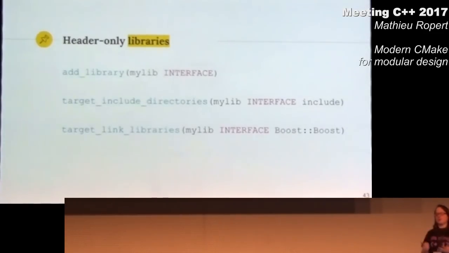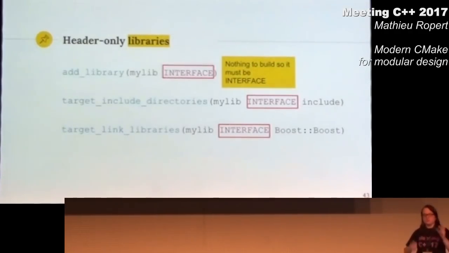First thing is, an interface library is actually a library that doesn't build anything. It's just something like a meta target or a handle target. You can also use the interface keyword when you want to say, this is something that my client should see, but that I don't need to build. 99% of the time, that means I don't build. Because if you try to do public here, CMake will complain, like, oh, you're trying to build something, and I don't have anything to build, so it will stop you. Just use interface, which means basically I don't build anything, but I want my clients to do that.